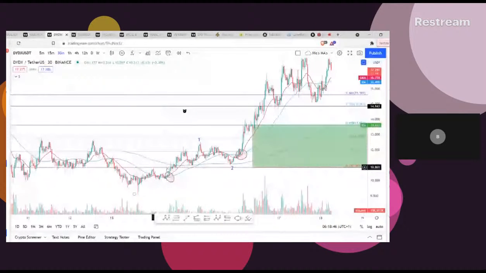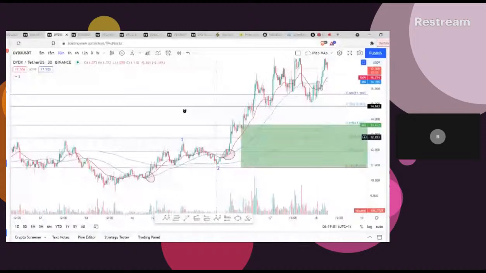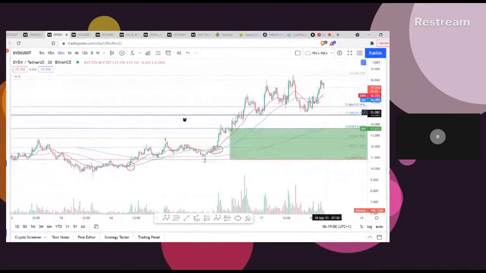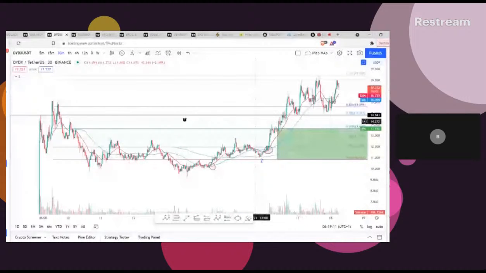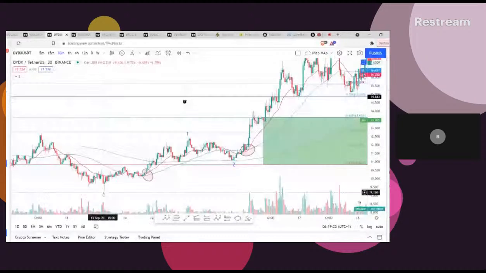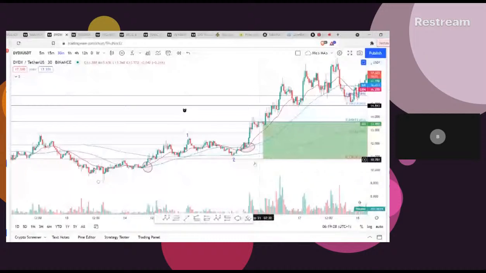Very basic wave theory. You got a 1 and a 2, and a 1 is where we go up and we pull back. Yes, this is a 1 and a 2, but there's larger ones inside of smaller ones. And an hourly helps with this. And also, to be honest, messing around with fibs to make sure that they line up correctly helps. But you do want to make sure that you are finding the lows where it's consolidating. That's where I like to draw from. I don't like to draw from the wicks. And then a high point to ensure that it does give you good targets.